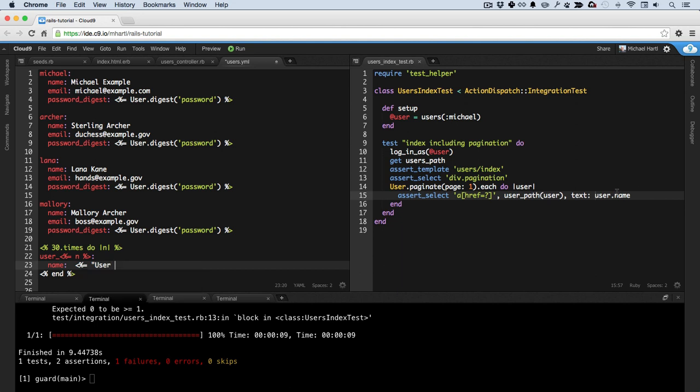And it makes this test better, right? We're testing for the text here, so it would be nice if they're all distinct. So let's just have it be user n. And email also doesn't really matter. So let's have it be user n at example.com.